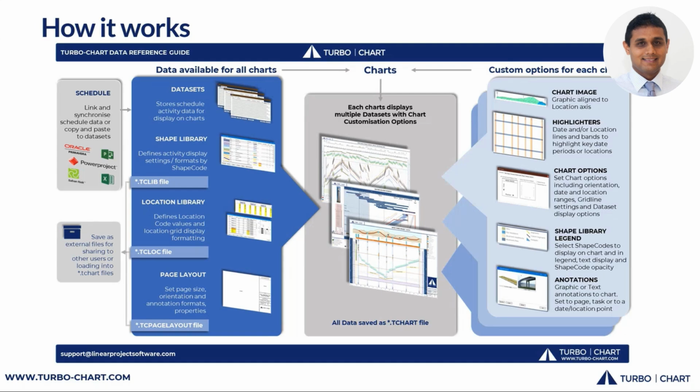At that point, I should probably mention TurboChart is a desktop tool. It's not a cloud or web-based software tool, so it does install onto individual users' desktops. And the reason for that is historically, most users of the scheduling software are still using desktop tools, but we can actually connect to, for instance, Primavera cloud-based databases, or even our latest connection was to what is called OPC, Oracle Primavera Cloud, the latest version of Primavera as well.